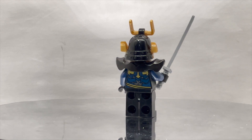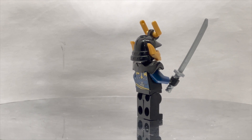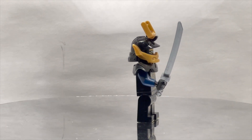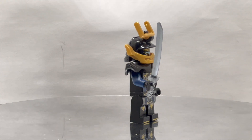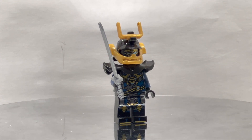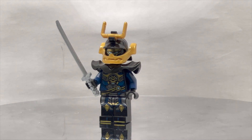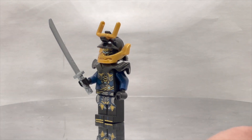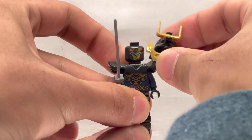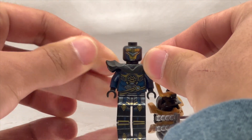This figure was all new, and it is intended to depict — spoilers — Pixel's form of Samurai X in the seventh season of the show. One thing I really love about this figure is the mask in particular. I really enjoy the way the visor is set up to interface with the helmet. It's got basically this singular visor, but it feels very high-tech and sci-fi, not to mention an excellent blend of different metallic colors, from silver to metallic gold, all mixing well together with the dark blues and blacks of the main color scheme.